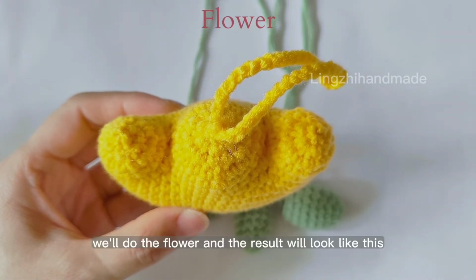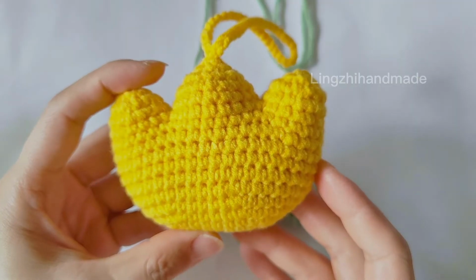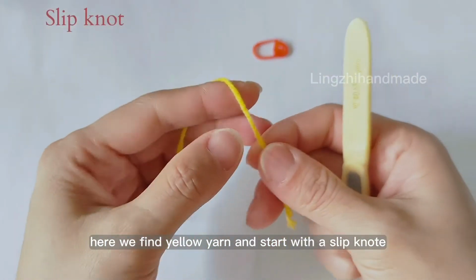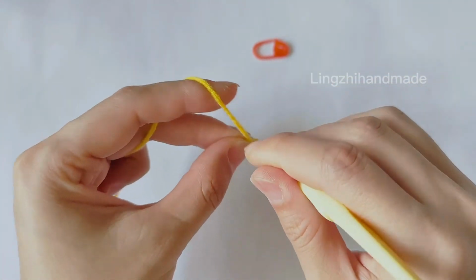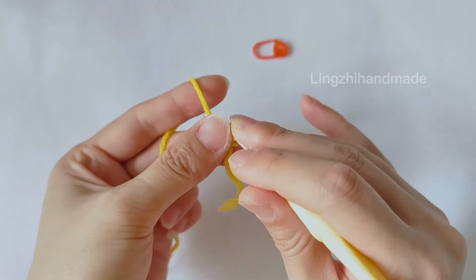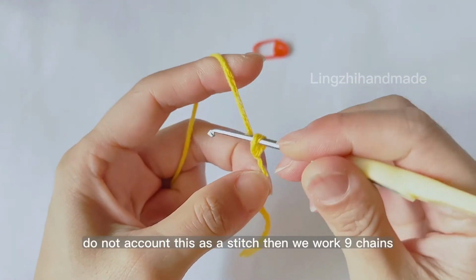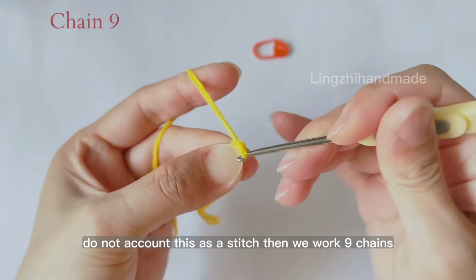In this part, we'll do the flower, and the result will look like this. Here we find yellow yarn and start with a slip knot. Here we got our slip knot. Do not count this as a stitch. Then we work 9 chains.